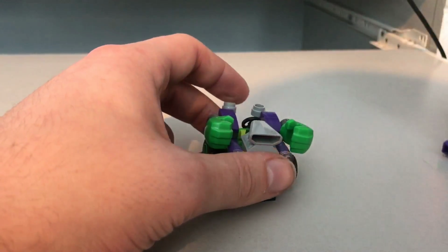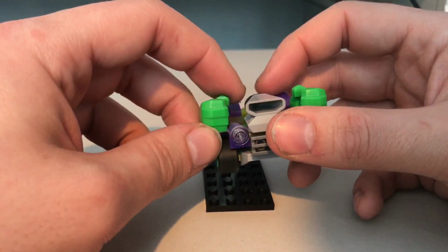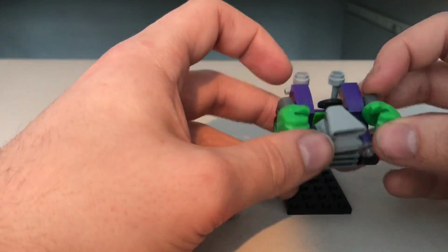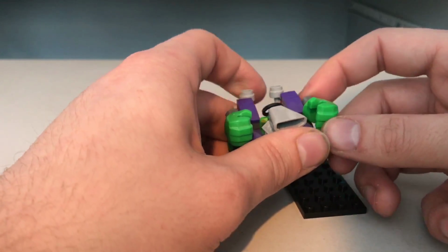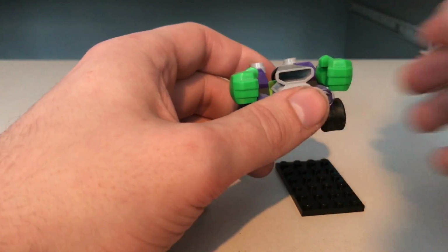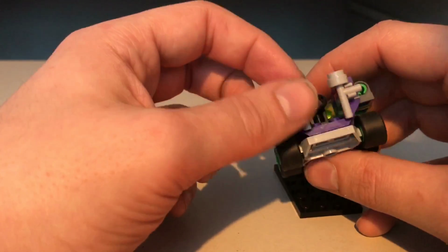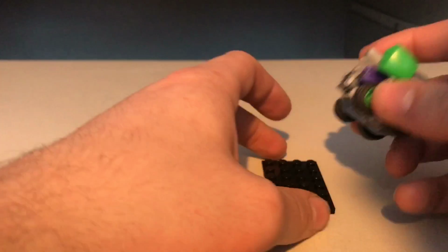Let me just move you out the way. The main thing that I love about this is the giant Hulk fists at the side. I honestly think that if they did make a game of this, they could be used as projectiles. So fire out a fist. No, it's not going to let me. Fires a fist out towards an enemy and gives them an almighty blow, knocking them off course. Whoops, knocked the engine off. And on the back you have a couple of little thrusters, which is quite nice. And then the engine on the front.